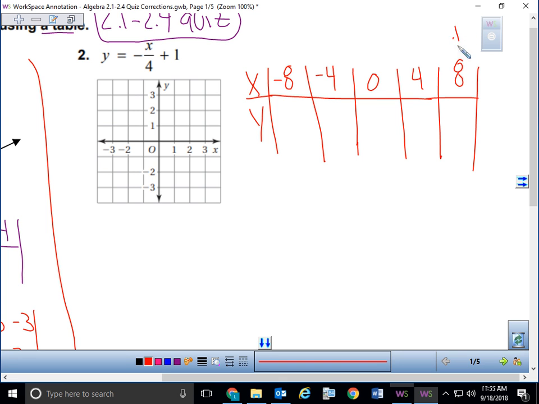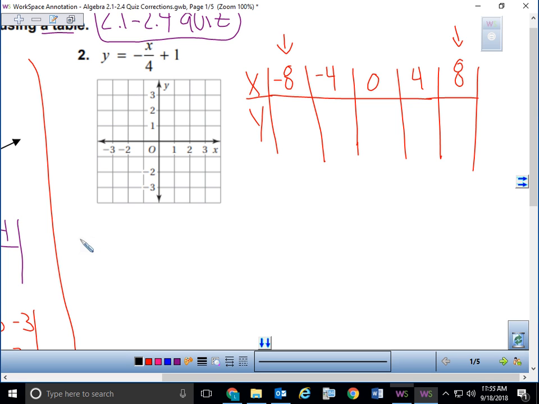Now with these x values of 8 and -8, I will not end up graphing those just because I don't want to extend my graph, because I'll probably make a mistake with my spacing and I don't want to do that. But I should be able to graph the others. Same idea here. We're still going to plug in all these numbers to our equation to find the y's.